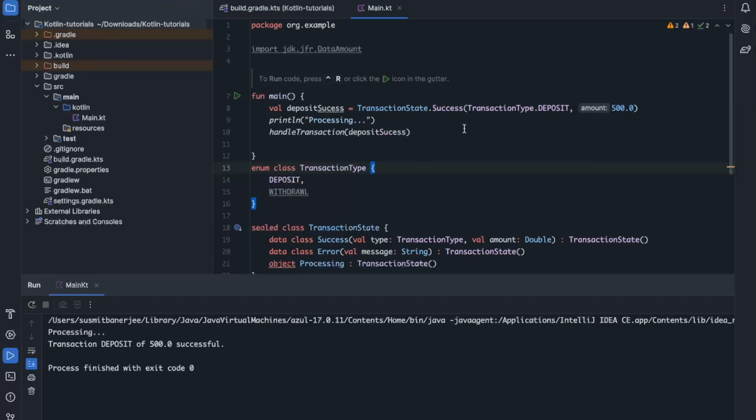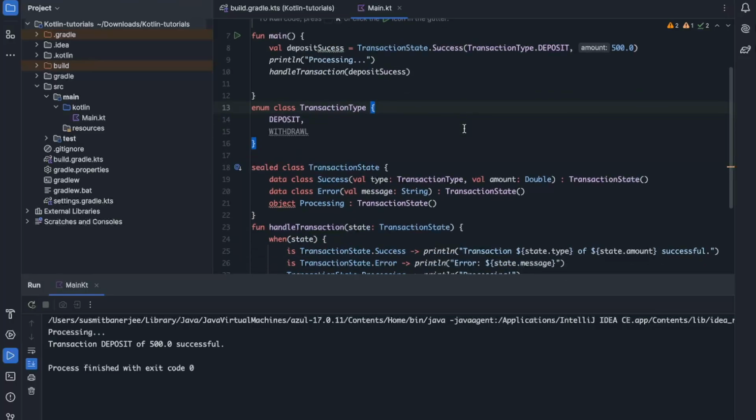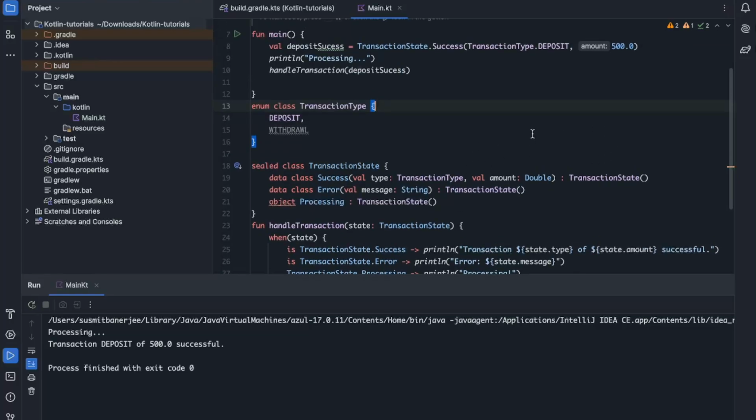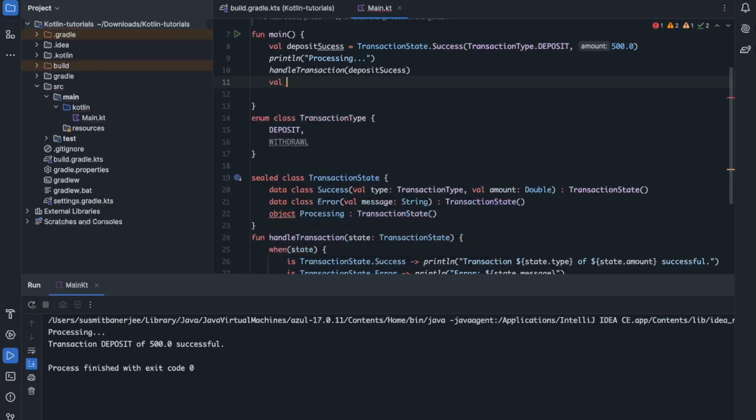So whenever you're calling this with this kind of state-managed functions, it's a success message that we have initialized. In that case, it will show that this has been defined as a success message. It will go to the sealed class, check that this is the success message that I should print, and it will print. If you initialize it with the error message, then it will go for the error flow. Now I will go for the error flow.